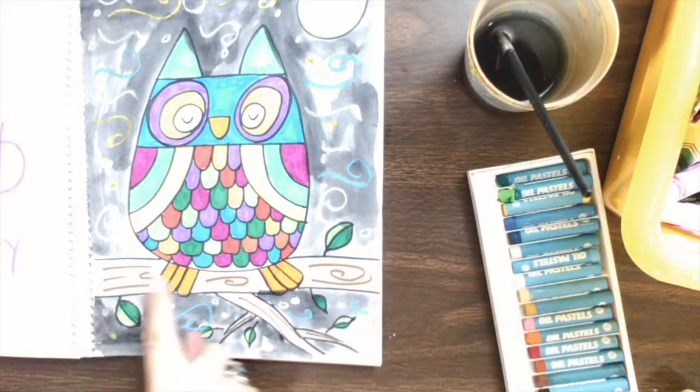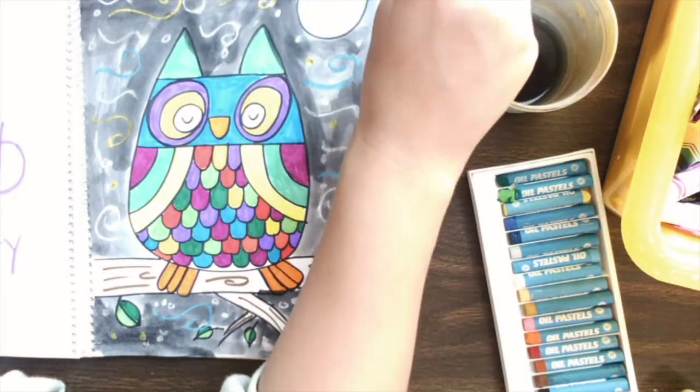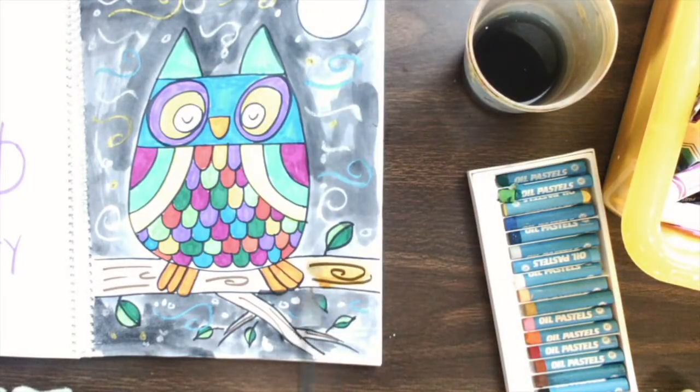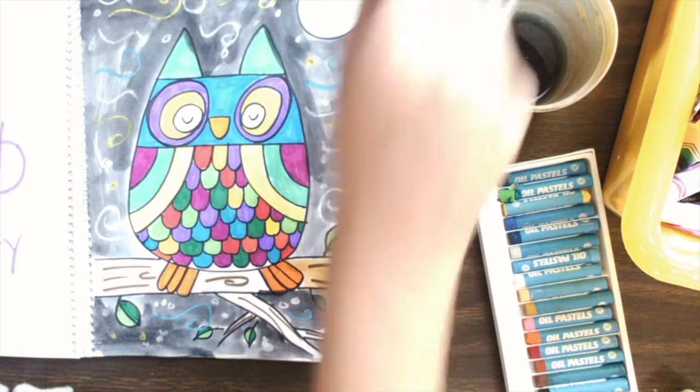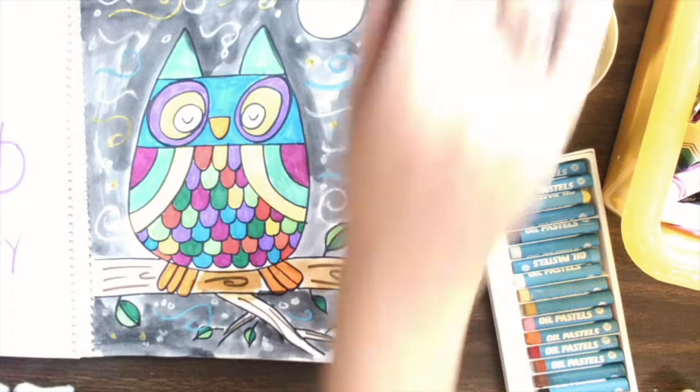I still have to paint in my branch. So I'm gonna go ahead and get some brown and paint in the branch for my owl to sit on.